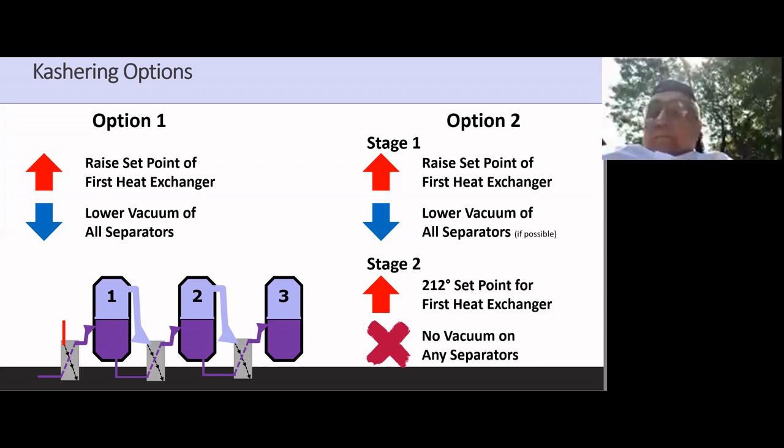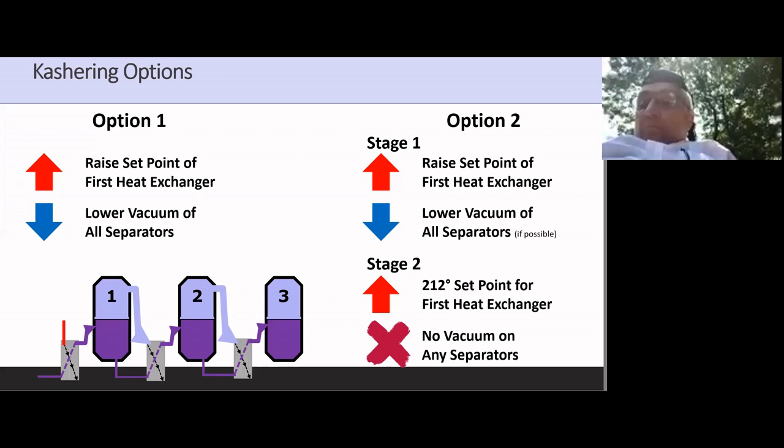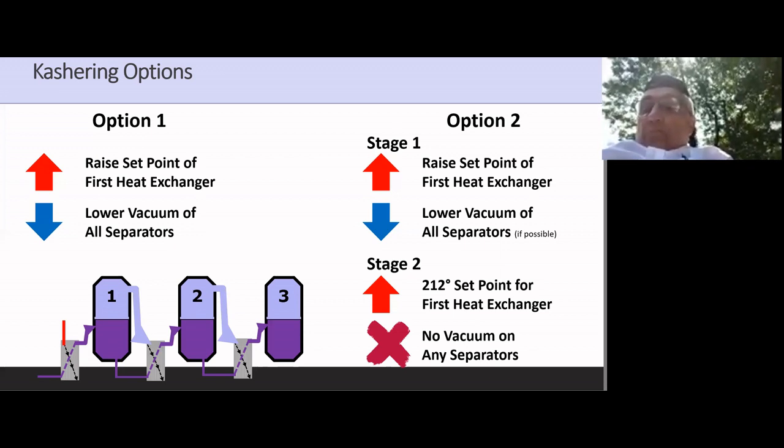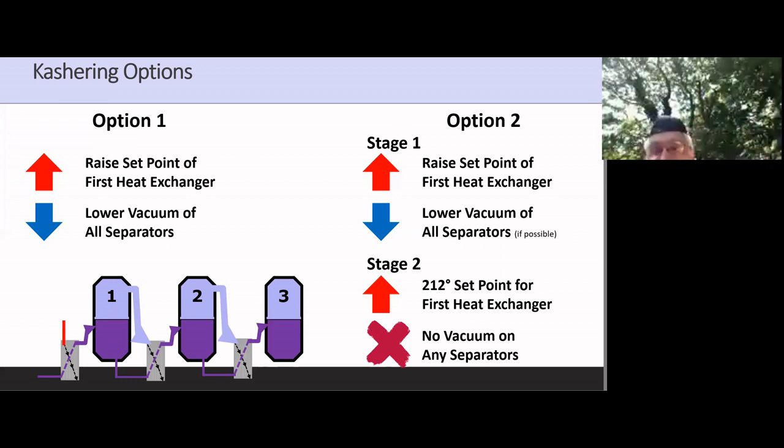Now, I'll just throw in, there are people who clean their evaporators with spray balls. They actually spray the inside of it to clean it, or they even close the bottom up and fill it with a lot of water and chemicals and clean it up. That will do a fine job and potentially could be used for kashering, but typically that's not going to help you for the steam side of the heat exchangers. So we have to think about those sides also.